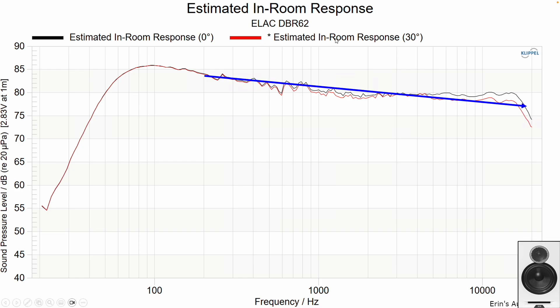Drawing a trend line, we can see that at 30 degrees off-axis it should sound mostly neutral, with a little takeaway in the 1–2 kHz area that reduces some presence, but not noticeably so. Also, if you continue the trend line from 200 Hz downward, you can see the bass bumps up a little. That mild bass bump around 100 Hz gives it a little more thump, and I personally like that.